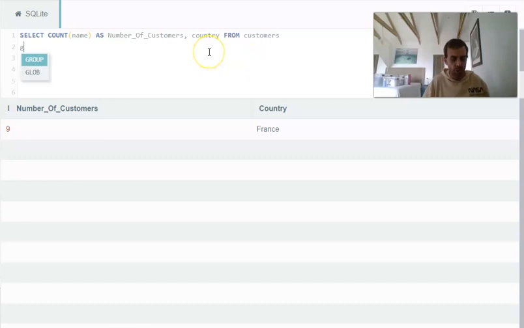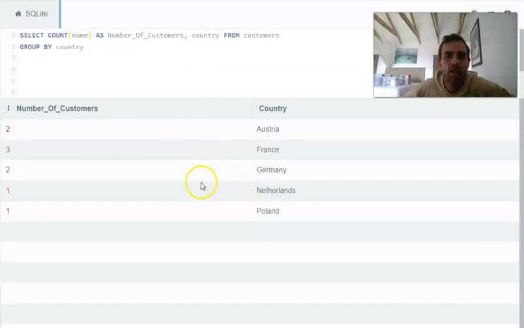But what the group by does is it now breaks that into each category. So that's what group by does. It categorizes your rows. It looks at your rows, and it will look for the same value, and it will break them into a group.